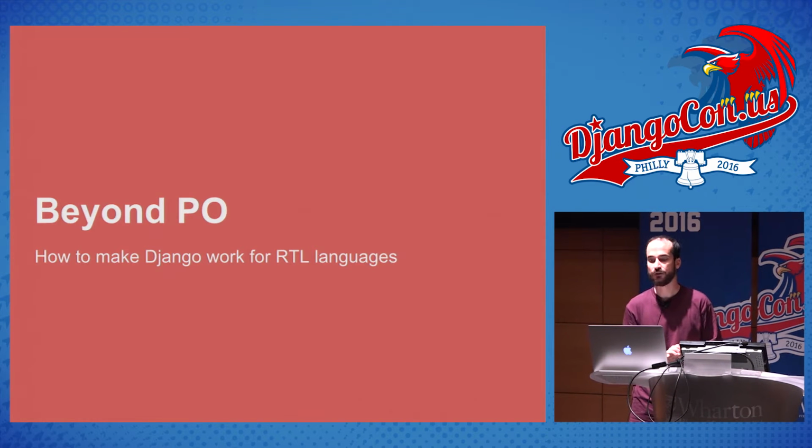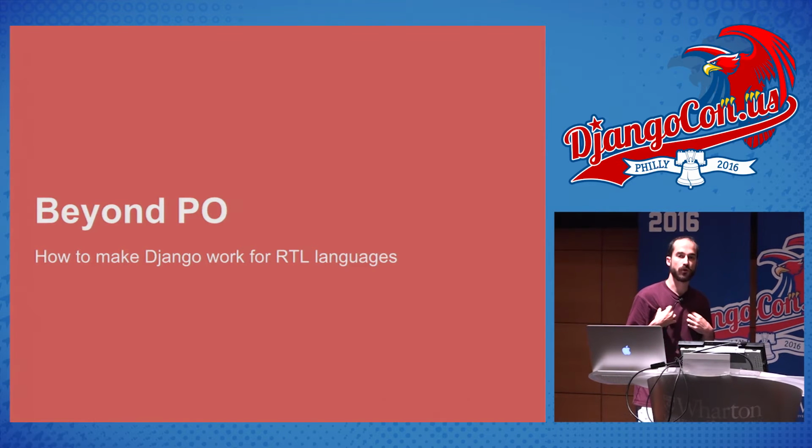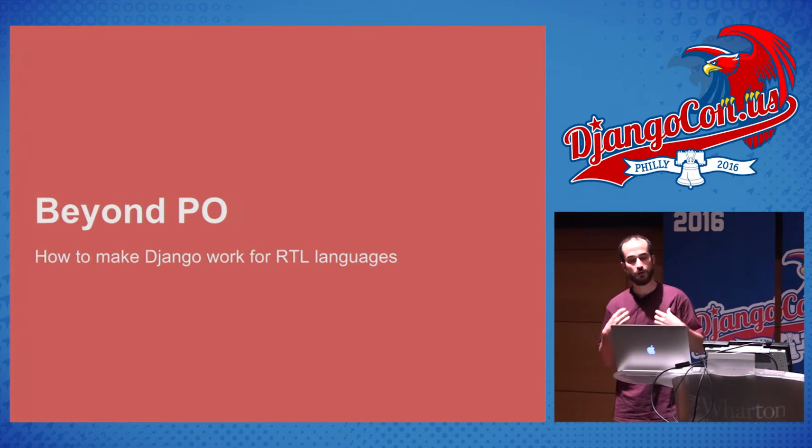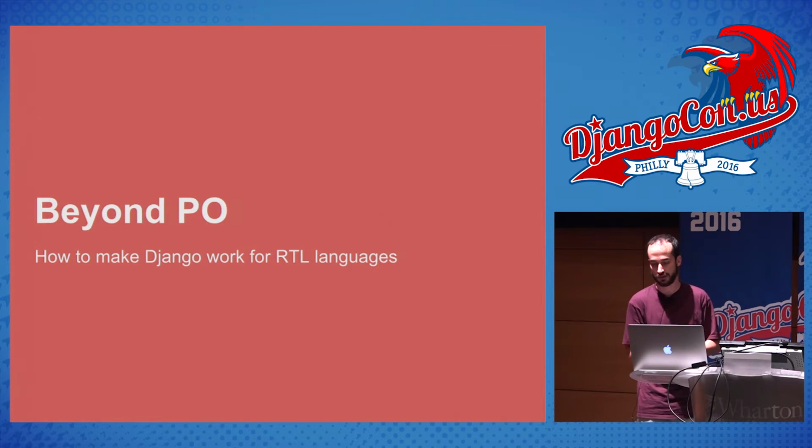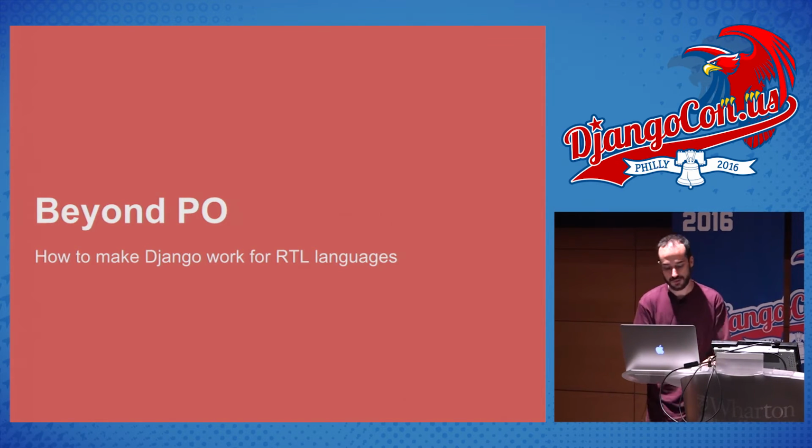Direction in text editors, character encoding issues, especially with Python 2.7. And different systems for calendars. For example, from my own experience, my foundation's work focused on Middle East and North Africa countries. And that means sometimes we need to work with Persian, which is right to left, and they do have a different calendar. So all of that we're going to address in this talk.